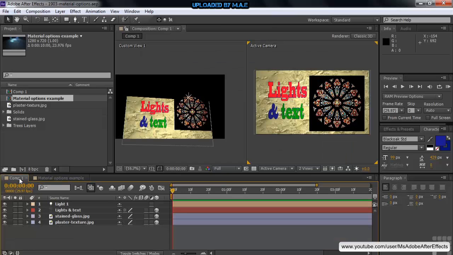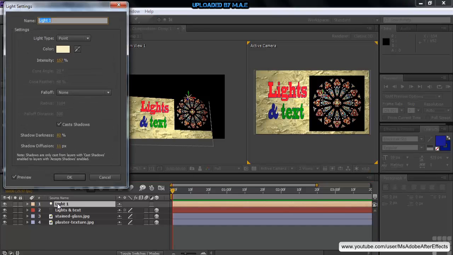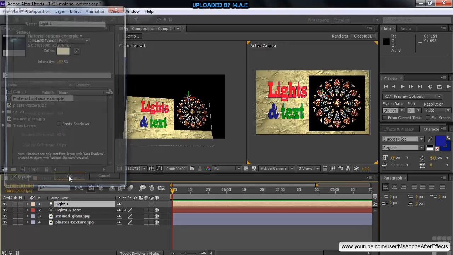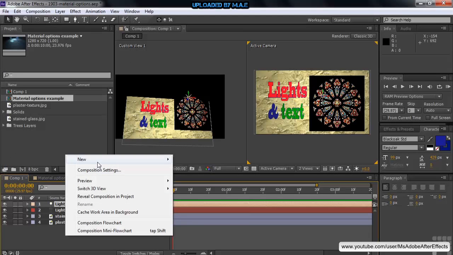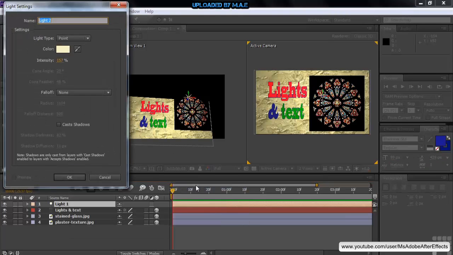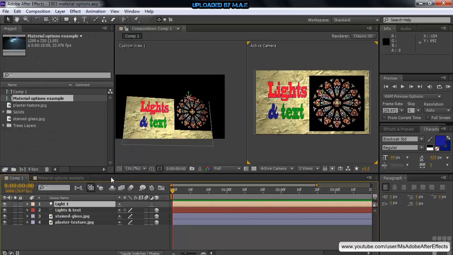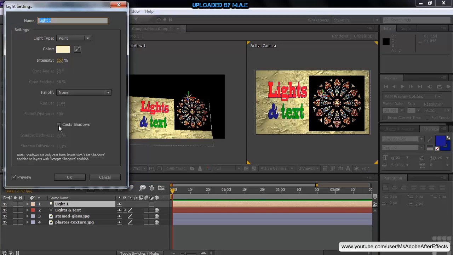The first order of business when you're working with shadows is to look at your light. So I'm going to go over here to light and double click on it, look at its properties. And we're working with a point light here. See the color and the intensity. But down here, there's a little checkbox, casts shadows. If I uncheck that and click OK, next time I make a light, I'll right click, new light, like that. That'll be off because it'll show whatever you did last time. So it could be off for you or on for you. In any event, I'll go back here and double click on it. You want it on, otherwise this exercise will be a complete waste of time.